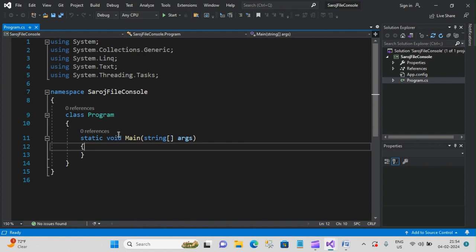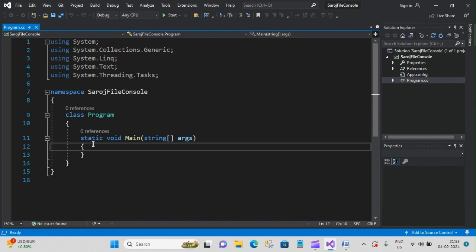Static means there is no need to create an object of the class to call the method, because the Main method is automatically called by the compiler due to static. And void means no return type; no value is returned.